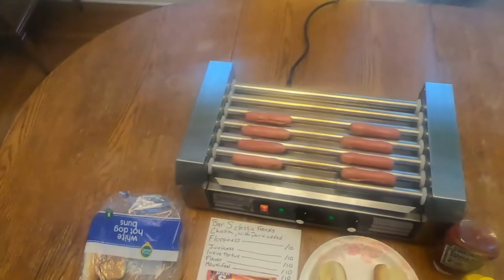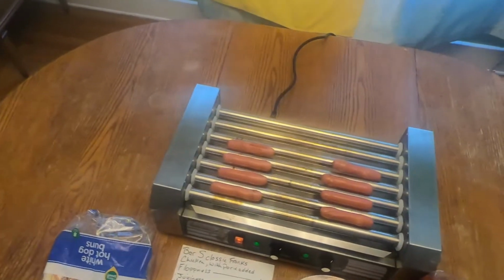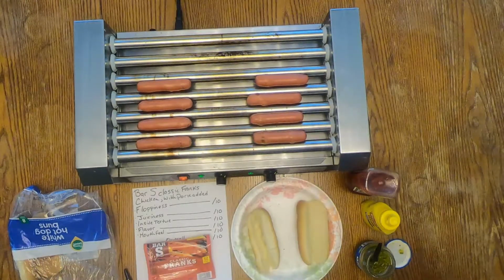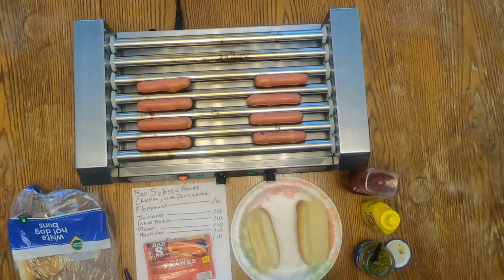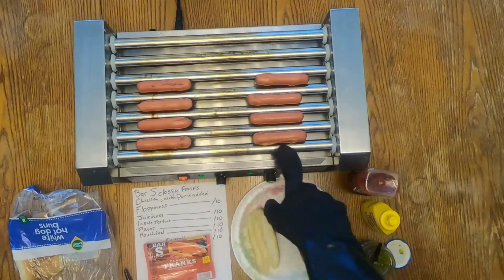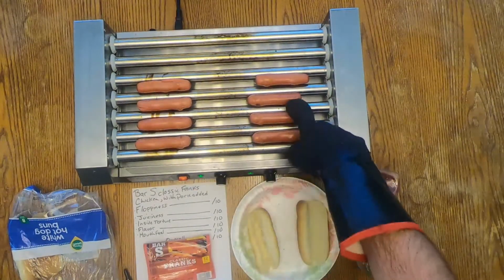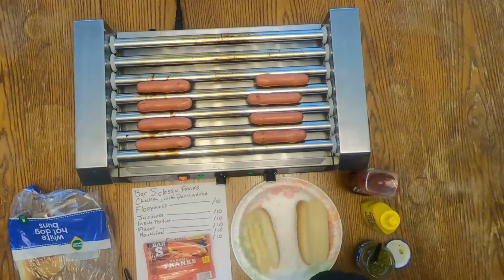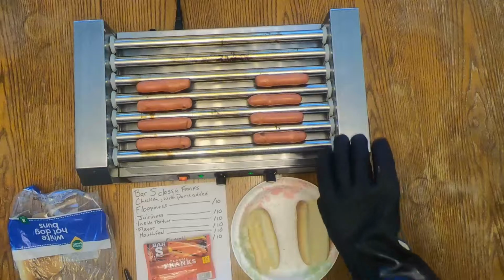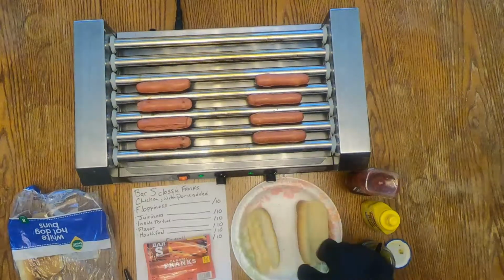We're back. I let these guys roll a little bit longer because they didn't seem to be plumping up like other franks have been that we've put on the roller. About 14 minutes we've left them on here. They're starting to get a little bit more plump now. I noticed there's some bursting, which is something we didn't see from our previous 2 weeks. But anyway, let's get into these Bar S classic franks made with chicken, with pork added and smoke flavor added.